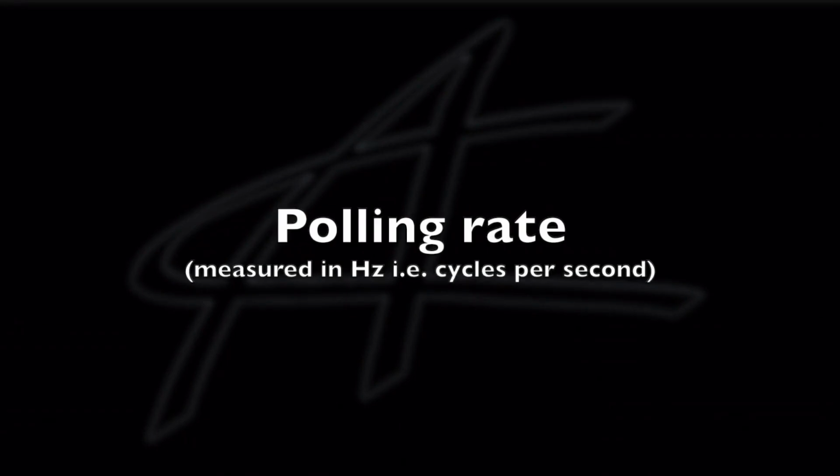So essentially your USB bus has to poll or ask your mouse hardware every so often if there's a click. Like it's saying, hey, is there a click? No. Hey, is there a click? No. Hey, is there a click? No. Yes, there's a click right now. And how frequently it does that is called the polling rate. And that's measured in hertz or cycles per second. And you can convert hertz to milliseconds very easily.